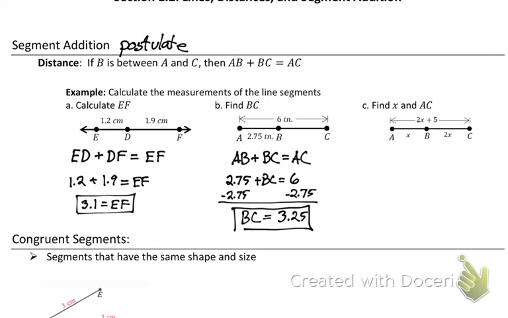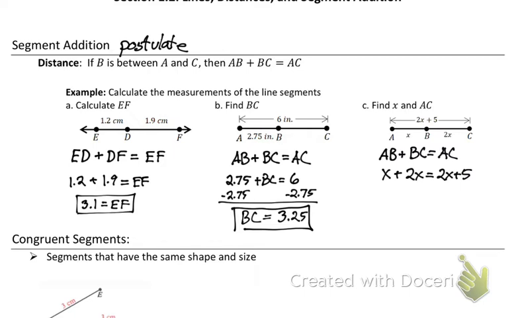We're supposed to solve for x on the next one. I'm going to let you try it. Addition postulate, which says you could take AB, add BC, and that equals what? Oh, it equals the whole thing, AC. Now, AB, we don't know the actual length. It doesn't say 7. But what can I replace for length AB that will get us closer? X. Thank you for raising your hand. BC, what can I replace it with? 2x. We got 2x. Can we replace AC with anything? We can go 2x plus 5.